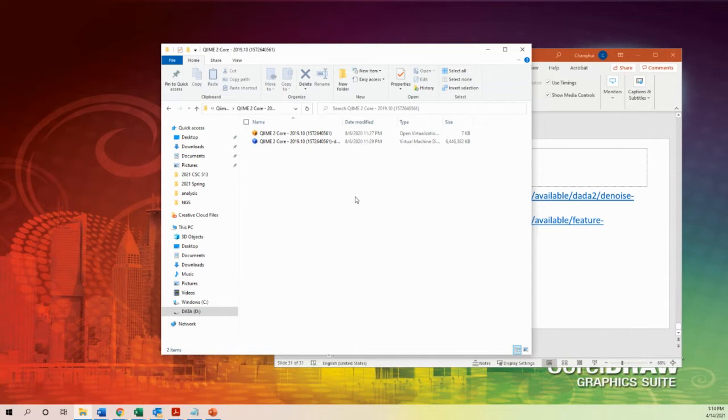Did you all see these two files? Yes, I have it. Good. And then since you installed the VirtualBox, before we proceed to do anything, I want you to click this VirtualBox now.